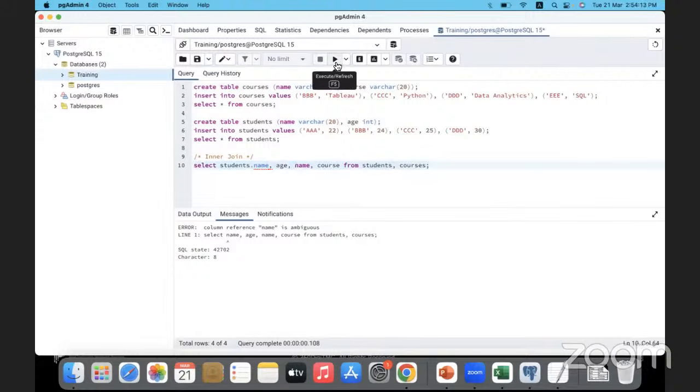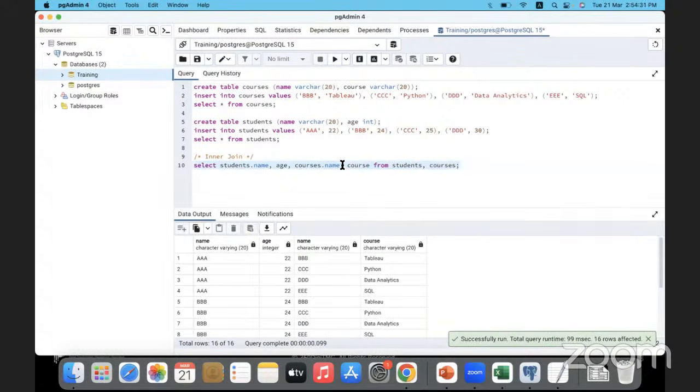It clearly knows that this particular column is the one from the students table. And if I run this, it will still throw an error because there is ambiguity with this name field. Still there is confusion. So this is something where I would like to refer to the courses table: table name dot the column name. And when I run it like this, now there is no confusion. It understood that this is supposed to come from the students table. Then we need to take age.